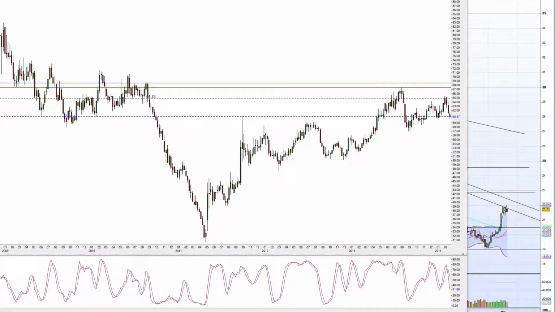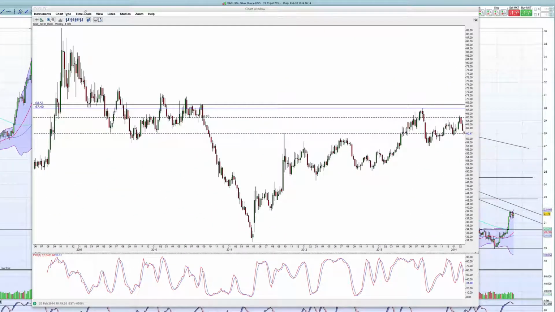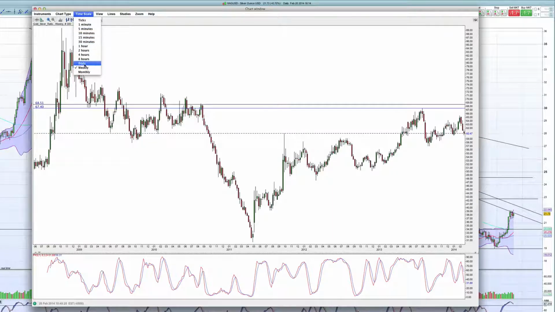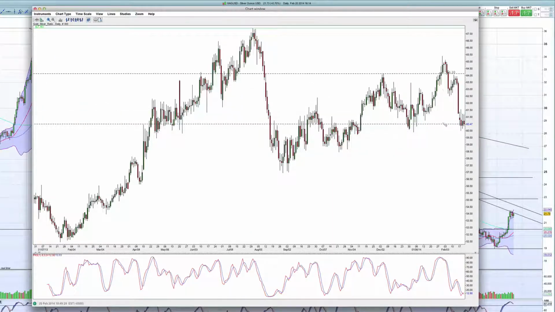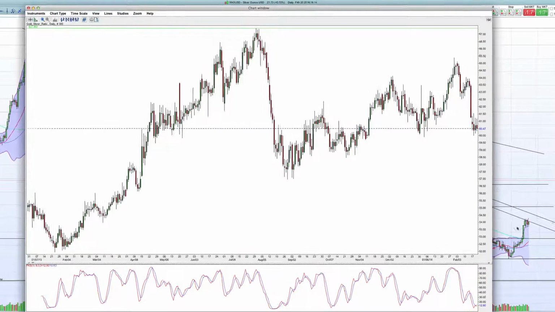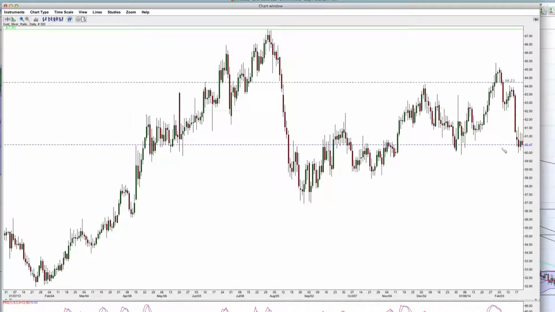So that's your weekly time frame here, and let's do the daily for the ratios. And yeah, we had a big drop here. That's obviously the metals rallying, and at this point here we are testing support here. So we might see a little bit of a spike up to the 62, 63 level. Again, we don't want to go above this major level here, 65, because then we're going to retest the 67. I don't really care to do that. I'd like this to stay below 64 and continue to make lower highs.